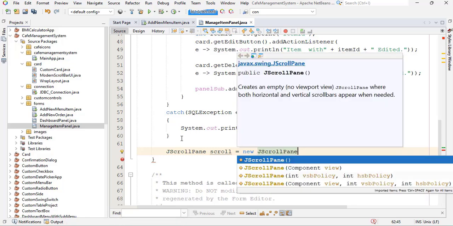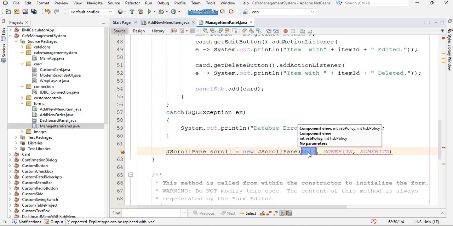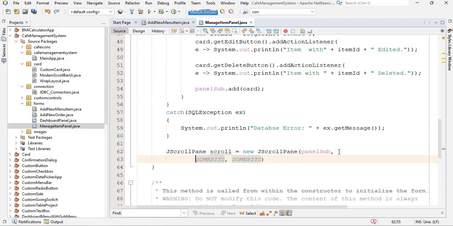And here we want to use that overloaded version which accepts component, vertical policy, and horizontal policy. Let's use that. And here for the component, we want to pass panel sab.